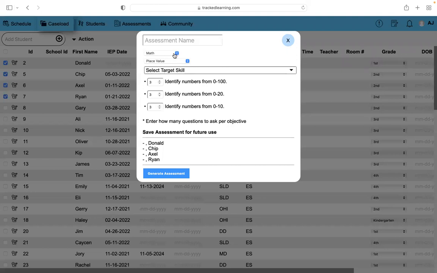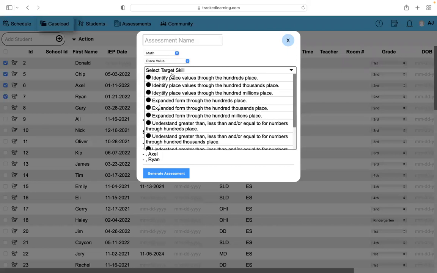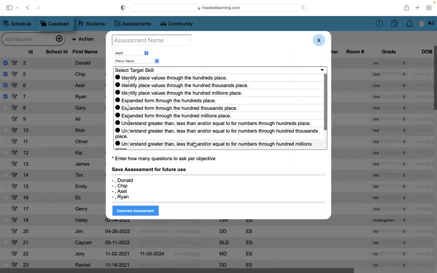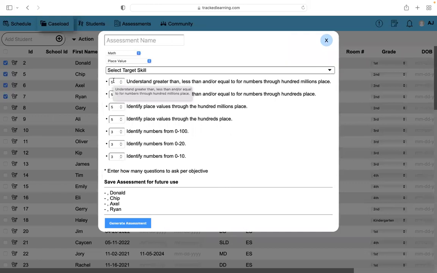How it's used is, say we're going to choose math, place value, and whatever skills you want to assess and check, you just go ahead and click it. We're automatically going to populate 5 questions, but you can choose or write as many questions as you want, up to 201. You can have 1 question of this, and the computer, in less than a fraction of a second, is going to completely auto-generate it, randomized and different for all the different kids. So if you have 2 kids sitting by each other, their questions are going to be in different orders, and so they can't just sit there and cheat.